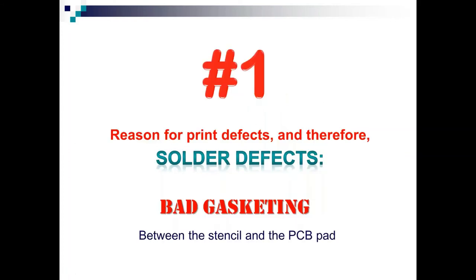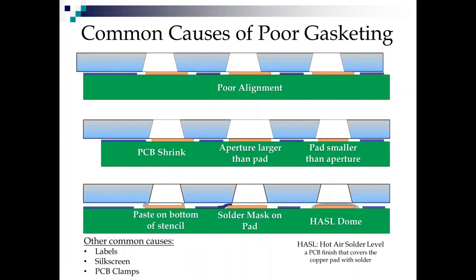The number one reason for print defects and solder defects is bad gasketing. Bad gasketing between the stencil and the PCB pad is what causes the majority of your problems. How is it we get bad gasketing? Well, again, you're used to my little schematic diagram here, this being the circuit board, this being the pad, and this being the stencil. We could just have poor alignment.